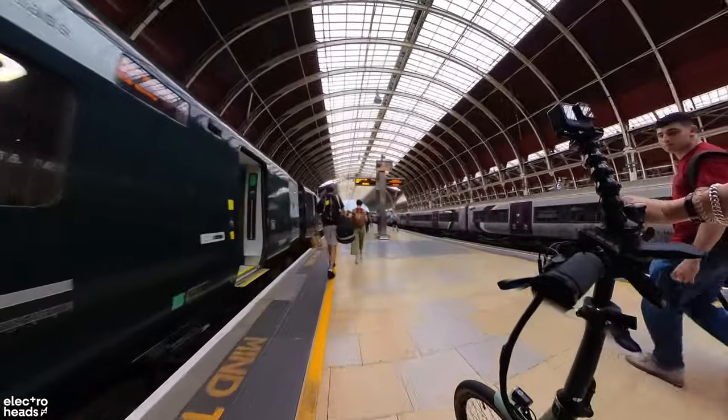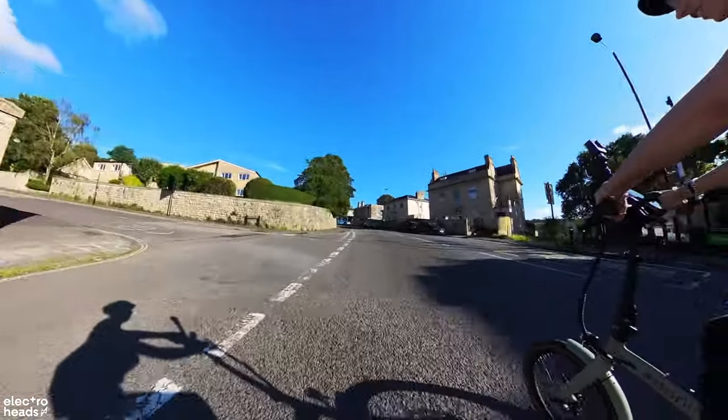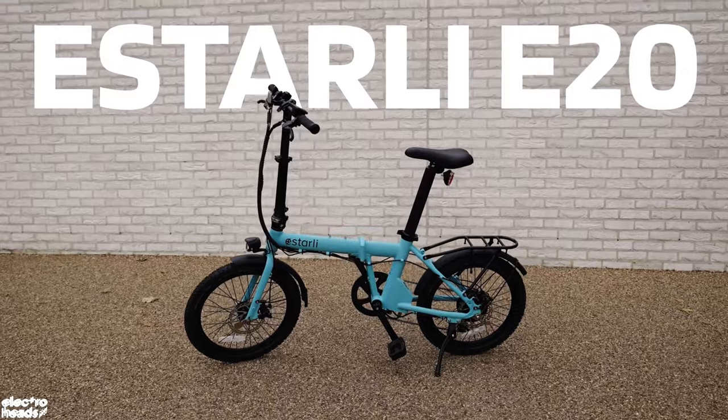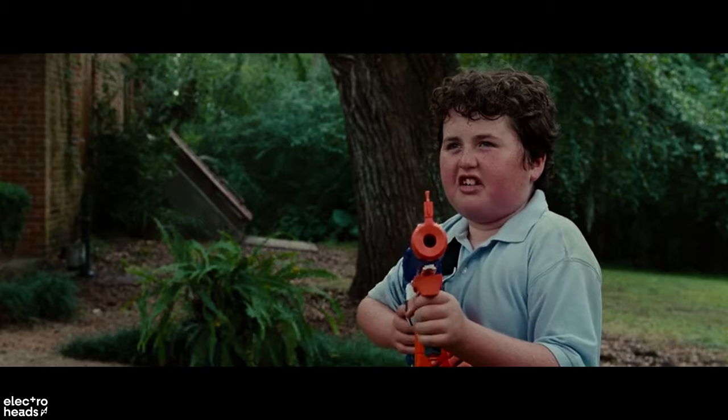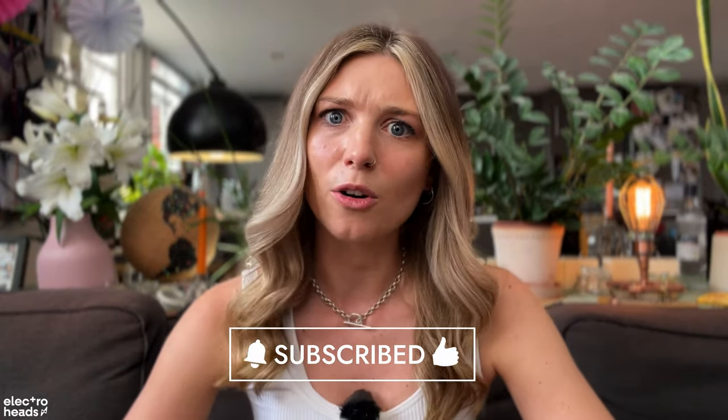What's up, Electro Heads! Today I'm going to be traveling back to Bath by train to visit my parents, and I'm taking this Starley E20.8 Play with me. Bath is known for its steep hills, and I'm going to be taking this bike right onto them, talking you through it, testing it on different terrain, and getting that real world range. This is the sexier, sassier version of the Starley E20 - you can find my full review by clicking the link. But first, my main challenge is to get this e-bike on a train.